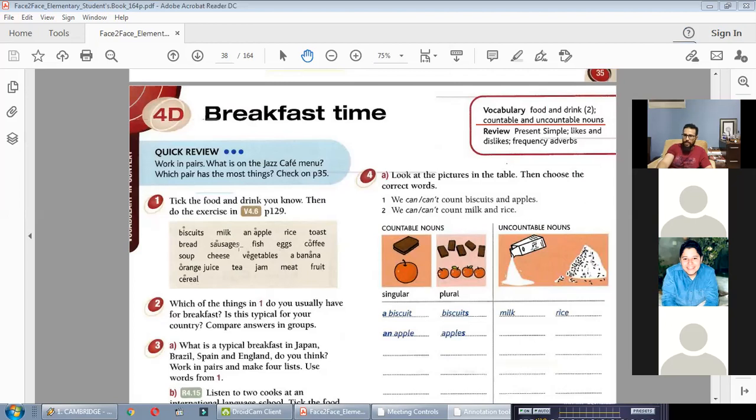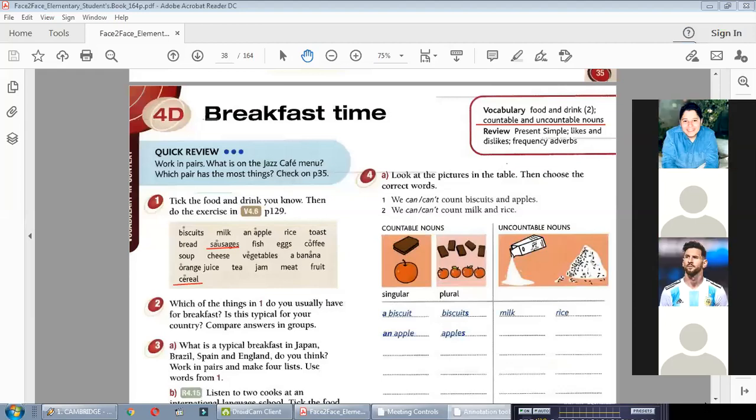بقى الكلمات الجديدة اللي هم حيكونوا أكيد هما الزوز. What are these two words? Sausages like hot dog.